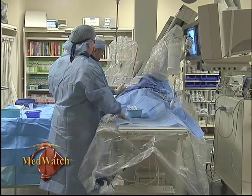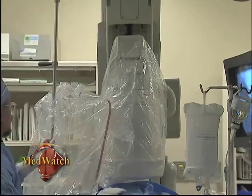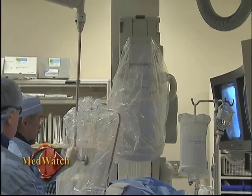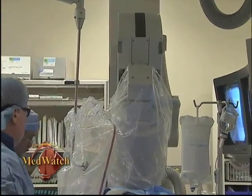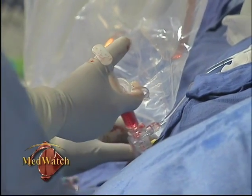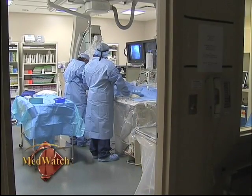Dr. Ambrose says only 1% of his patients experience pain when using the wrist as a point of entry. And according to a study in the British journal Heart, the transradial procedure reduces the need for blood transfusions by 50%. And we now recognize that bleeding complications of these procedures is a very important cause of morbidity, and actually occasionally patients can die from significant bleeding complications.